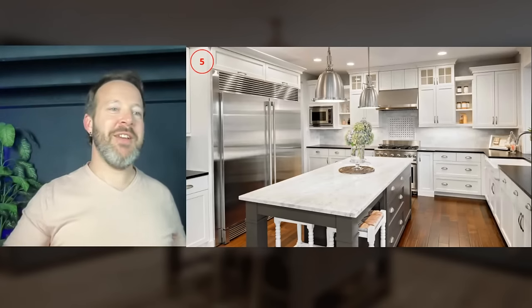Let's go to the first thing I like about it. It doesn't look like a hospital. I've never seen a hospital that beautiful before. Vertical doors above the fridge. So you might not have noticed, but a few kitchens ago, they had a similar vibe. And above the fridge did not have vertical doors.